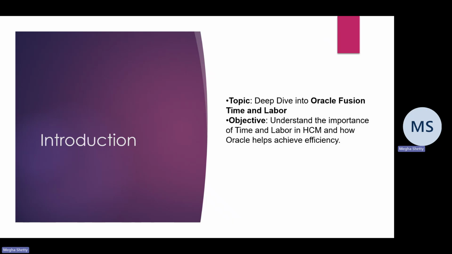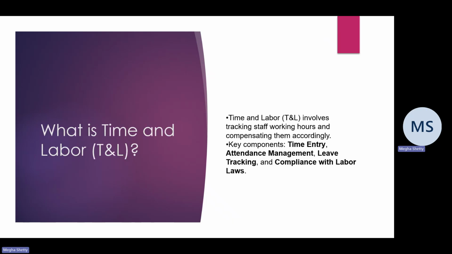Now, let's understand why we need time and labor. To understand why we need it, we must understand what time and labor is. Like the name itself says, it's time and labor. It's for staff to record their time tracking, to compensate them accordingly for the time they work. They need to receive their payment.